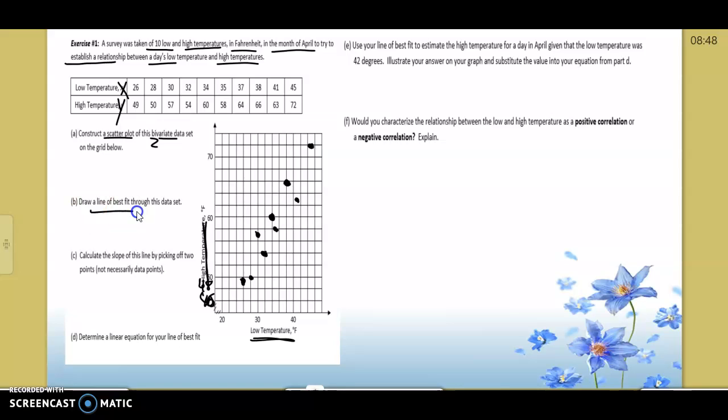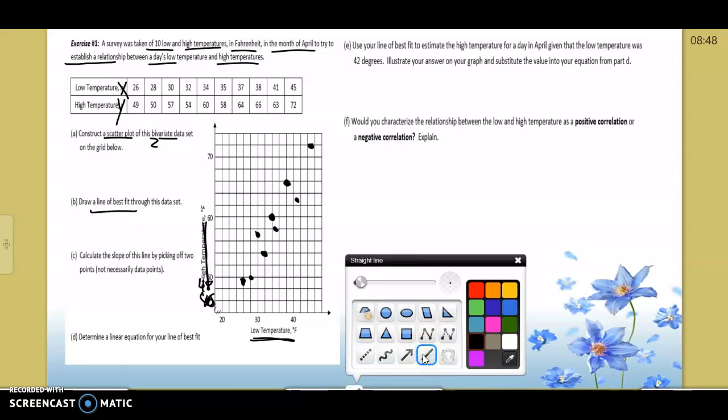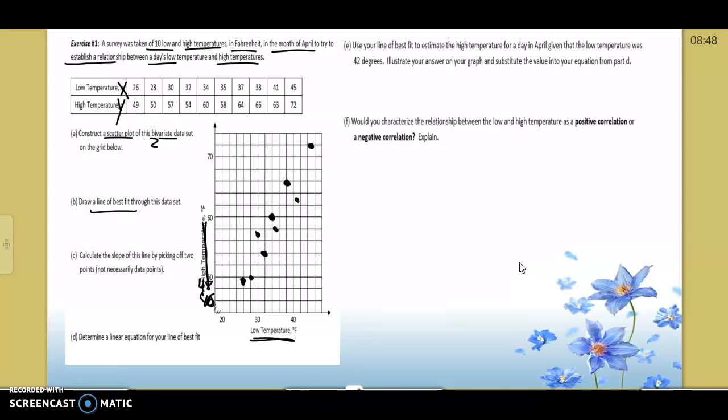Now we want to draw a line of best fit through this data set. Good news is I have the ability to draw a line, so I'm going to do that for you. Try to take a straight edge or just use a steady hand and draw a line that goes through the center of the points. It doesn't connect the points, but it goes through the center of them all. So there should be an even number of points above and below. I can see that my line has 3 above and 5 below, but for the most part it splits the data pretty well, and everyone's might be a little bit different.